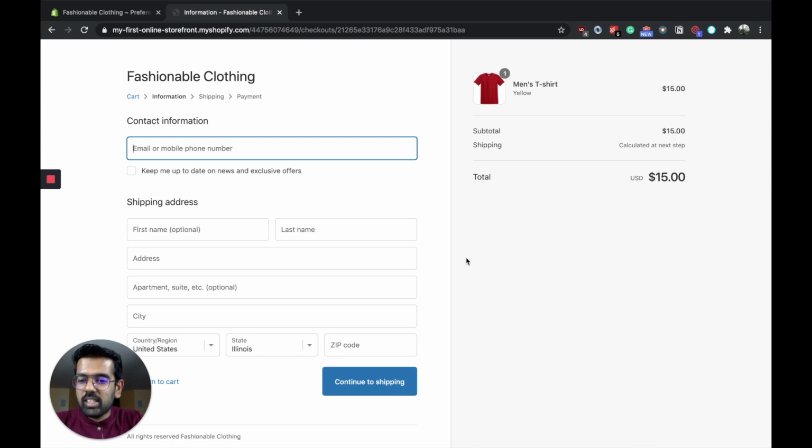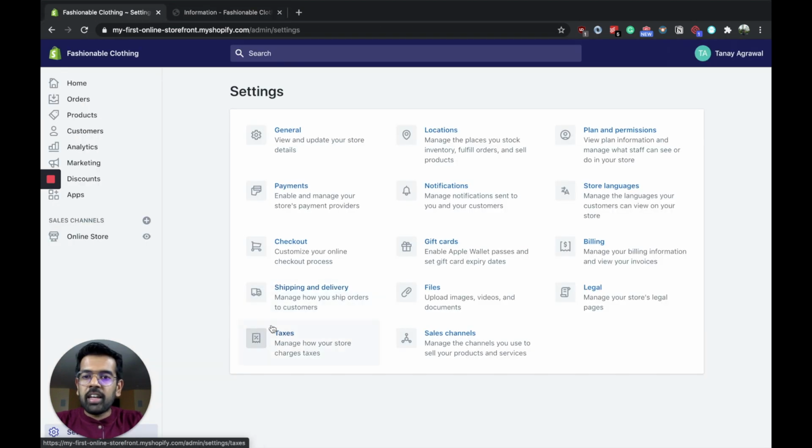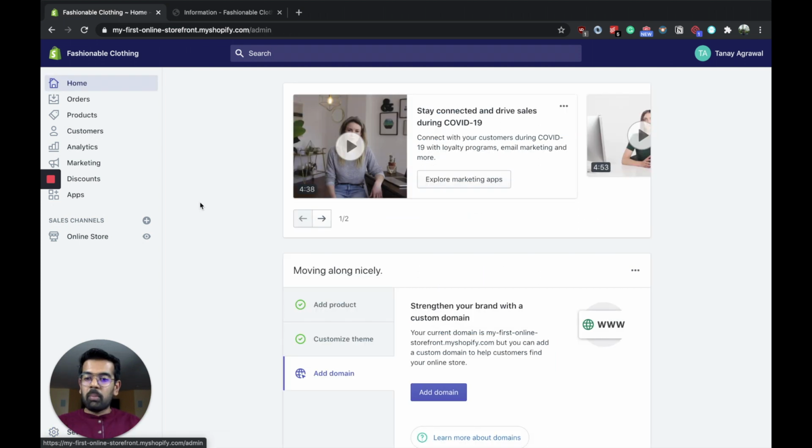This is how easy it is to set up your store on Shopify and get up and running. And finally, in the settings section, you can manage and customize all the details of your stores. So I'm back to my homepage. If you think about it, starting a store on Shopify is really a 3-step process. You add your products, you customize your online store, choose a nice theme, connect it to a domain, and you're live and good to go.